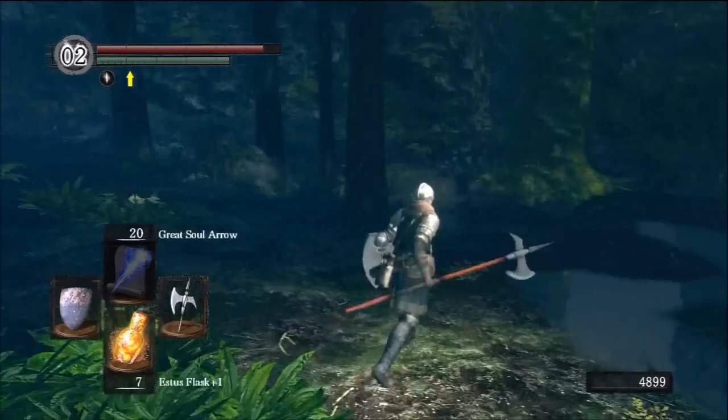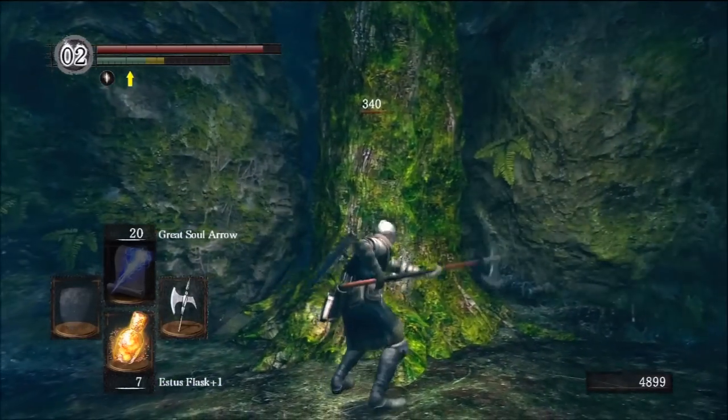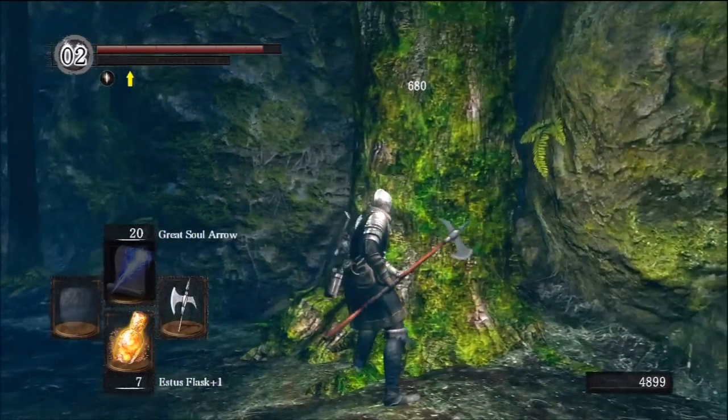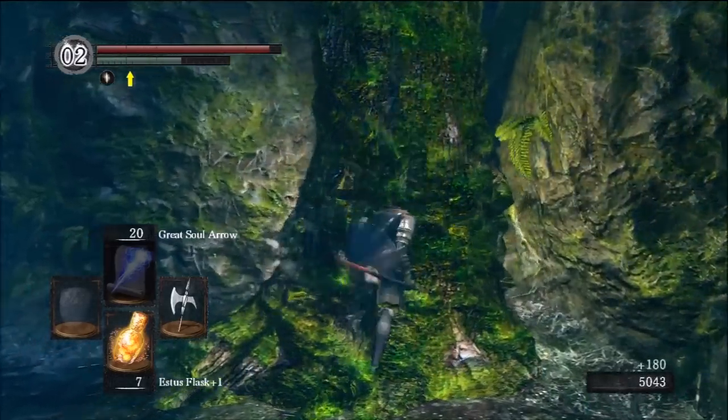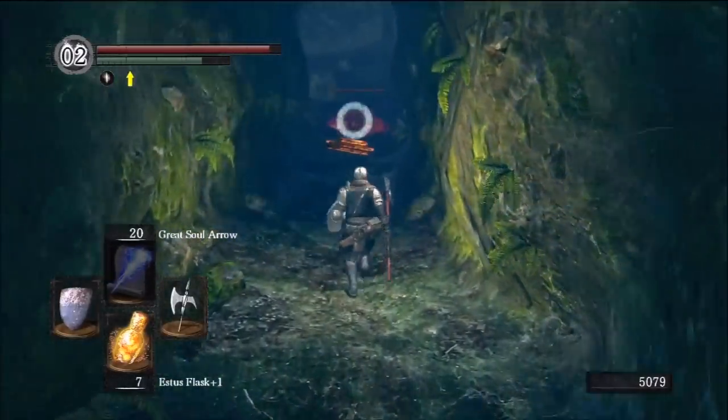Okay, before I go this way, I guess I'll show you the secret area. This tree can be killed. It gives you 180 souls. I don't know why, but hey, it's free souls. Who's complaining, right?